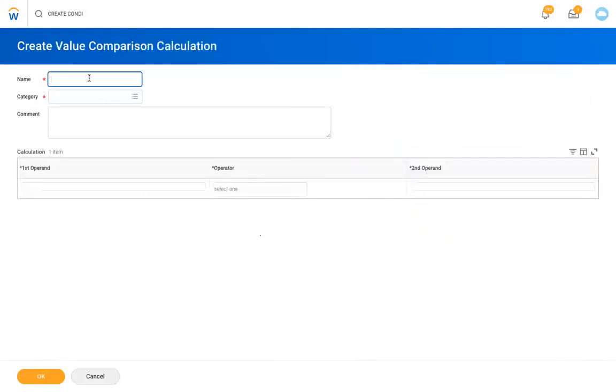So I will explain it, don't worry. When you record any less than or greater than, then we need this value comparison, right?